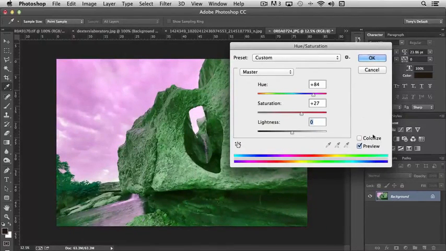Now, there's another feature in hue and saturation, and that's colorize. It's off by default. And if I click it and turn it on, essentially what it does is it applies a single color to the overall picture, very similar to what we saw with duotone, except this is just one color. And we can choose what that color is by moving the hue throughout the range. And you'll notice that the color corresponds to what you're seeing on the rainbow slider here.